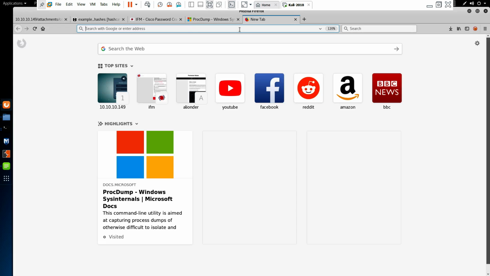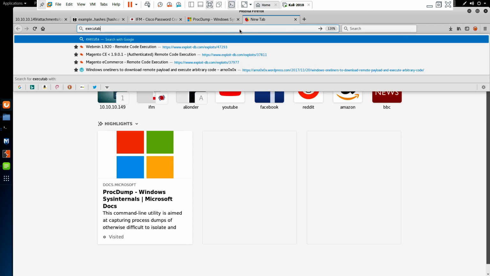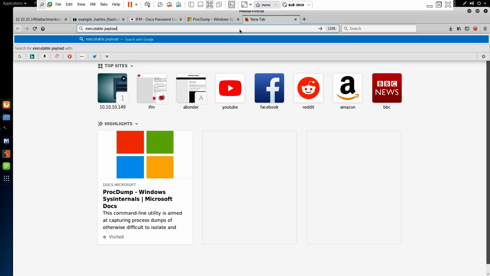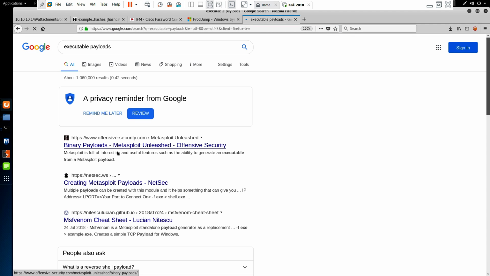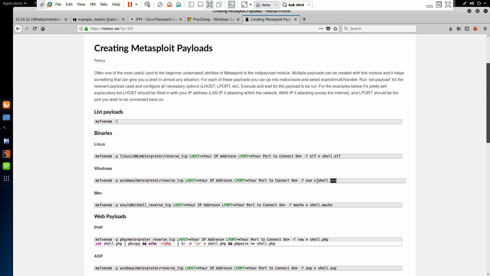So a very good resource I normally use is called executable payloads. So click on this other link. I'm just going to copy this exe using MSFvenom.